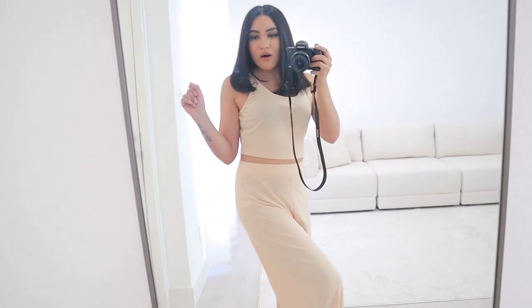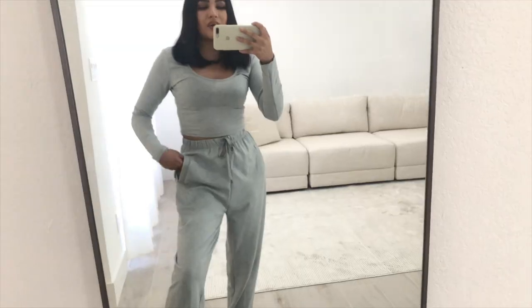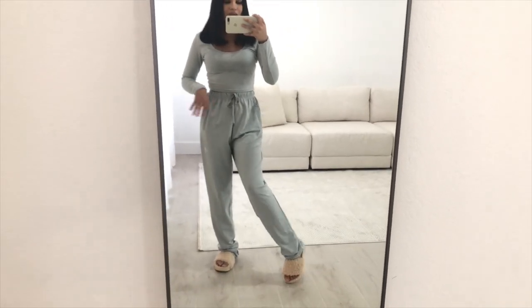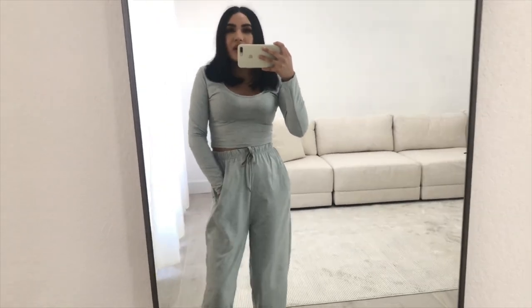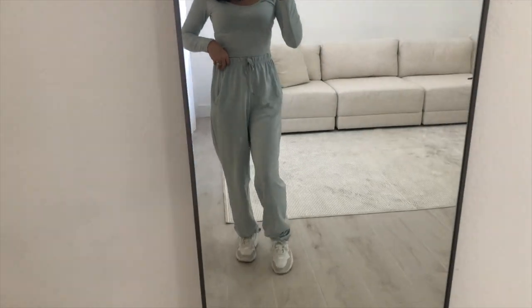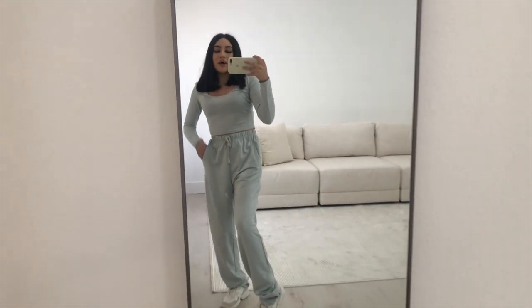This next one is called the Lovely Casual Drawstring Set in gray — they have a few other colors. It's supposed to be a long skinny pant but it runs super long. It fits loose and it's not as thick as the picture suggested — more like regular pants or a lounging outfit. It has pockets, it's not see-through, and it's super comfy and high-waisted. It's cute for running errands during the weekday.